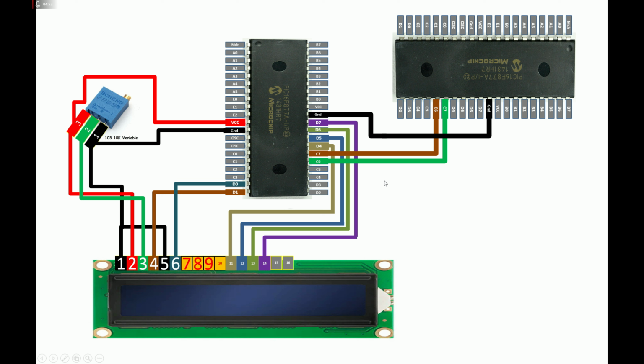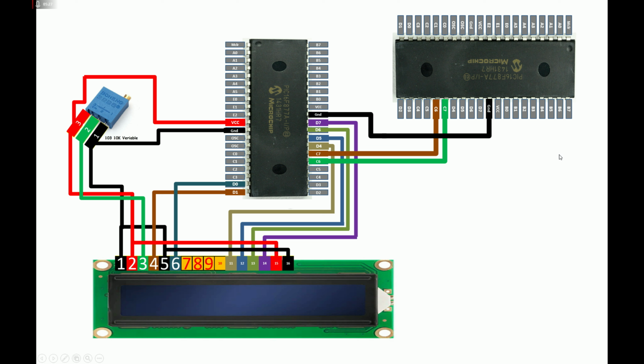So that's it. Now for these 2 pins, pin number 15 and 16, they are for the LCD backlight. Pin number 1 and 2 are for the LCD itself, like the data being shown on the LCD will get powered up from these 2 pins. For these 2, even if you don't give them any power and leave them floating, your LCD will still work, but there will be no backlight. To make sure that the backlight turns on, you have to power up the LED using these 2 pins. So pin number 15 is the power, just connected to the 5 volt, 16 is the ground, just connected to the ground. In this way your LCD gets connected.